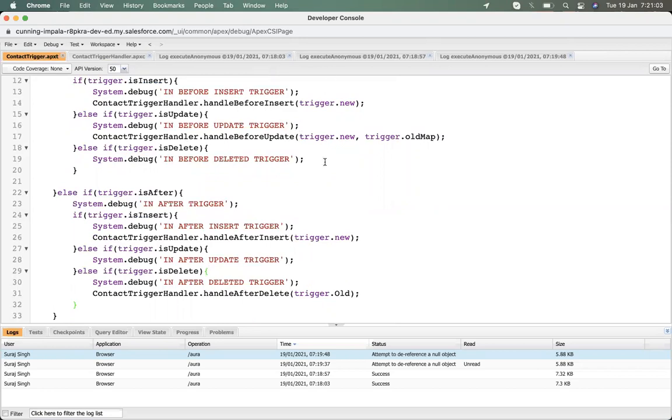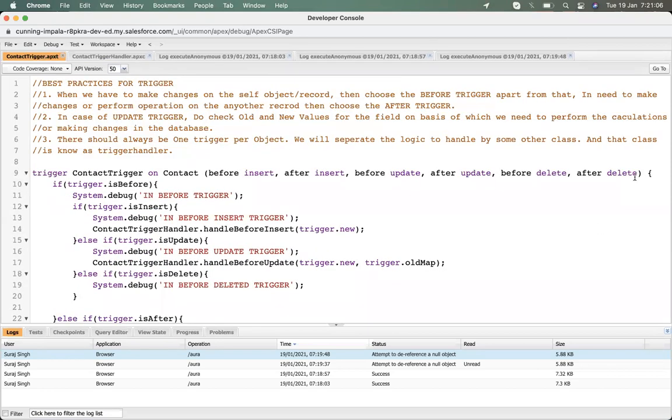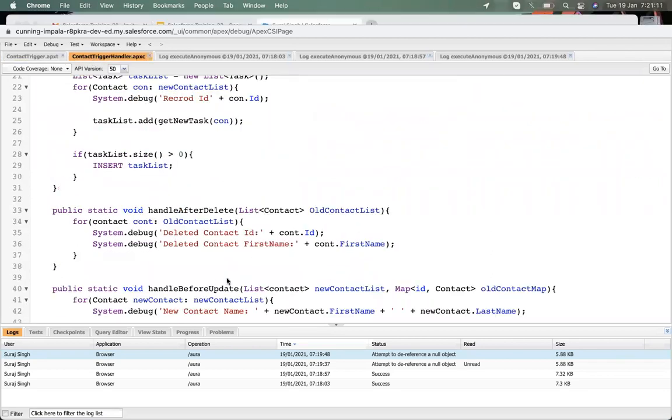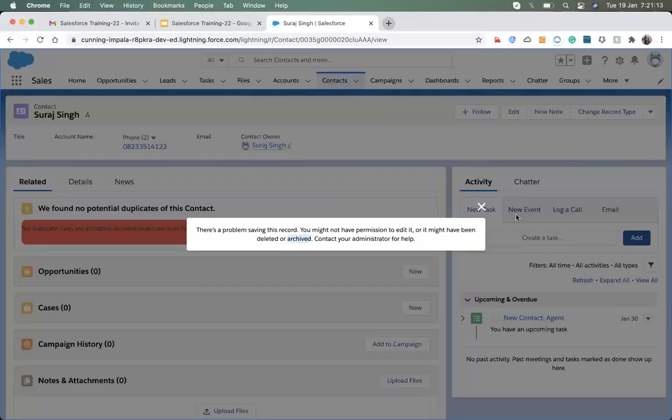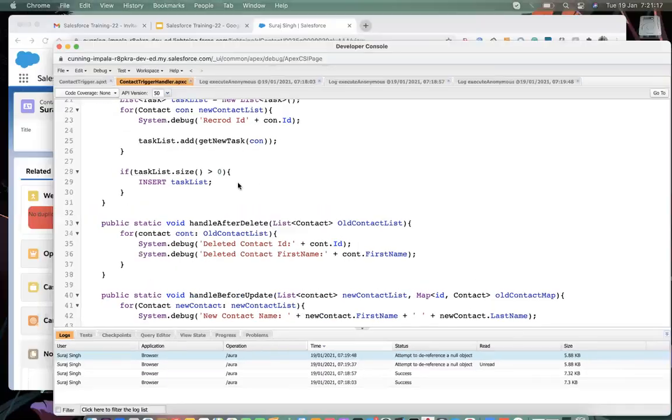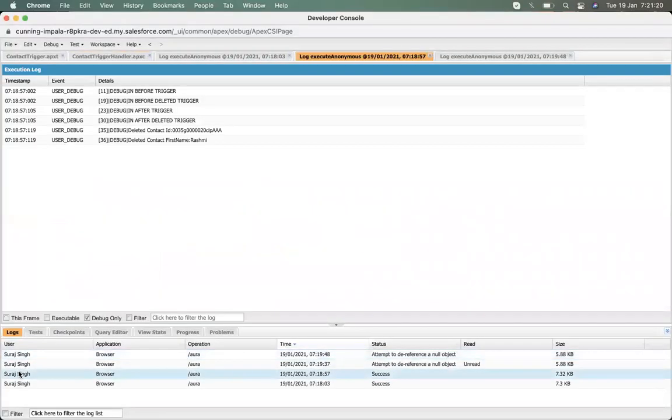And there is one more thing. You can see that I can get the ID. In the debug, we can see that here I can get the ID of the contact. On the basis of the ID we can query any of the records and do the delete or any operation. Once I get the ID, I can do those things.